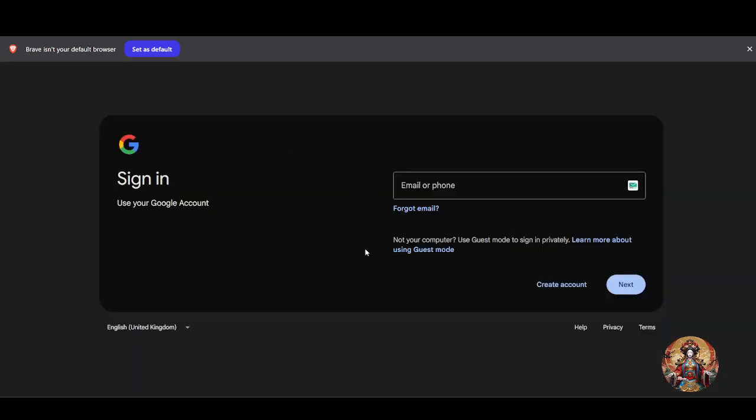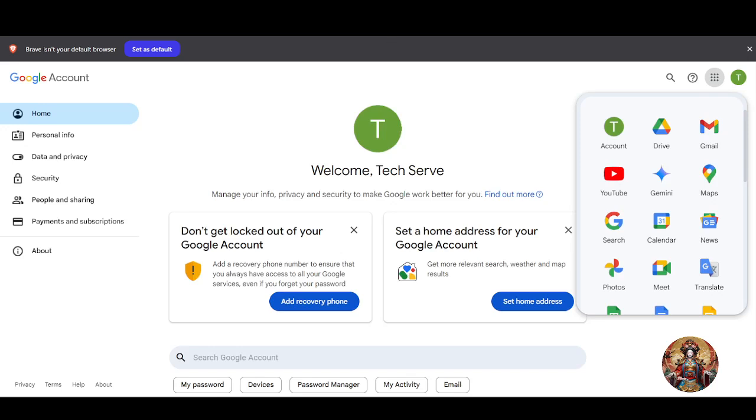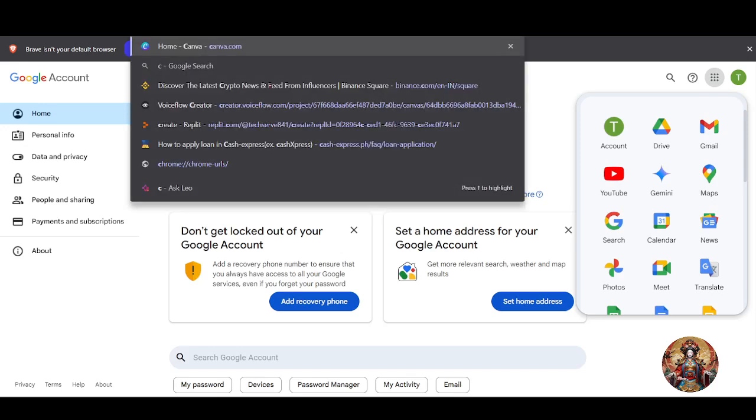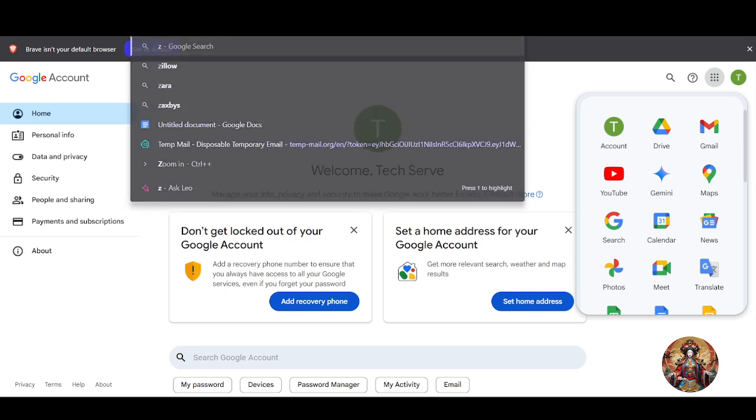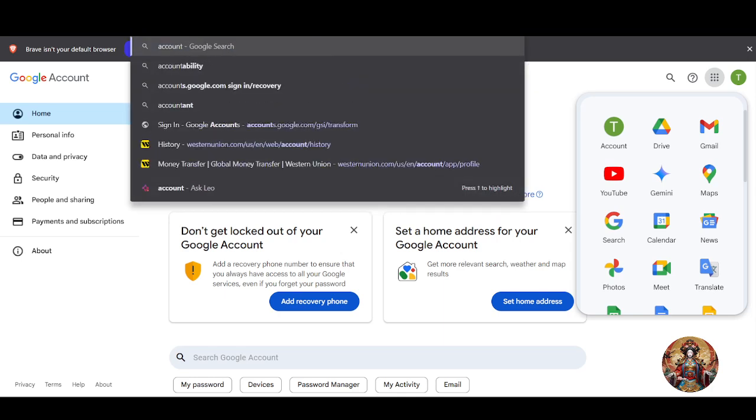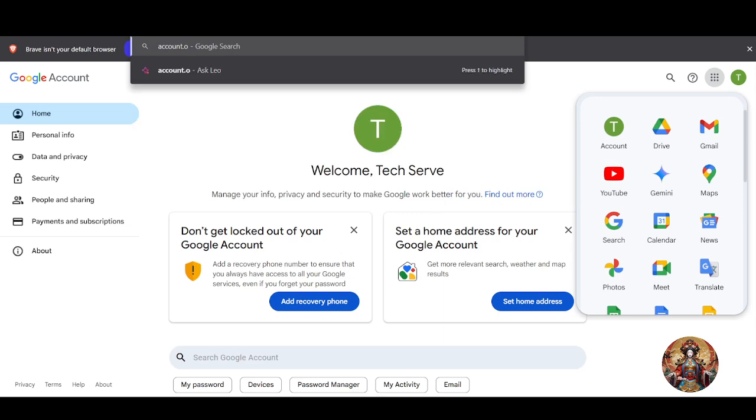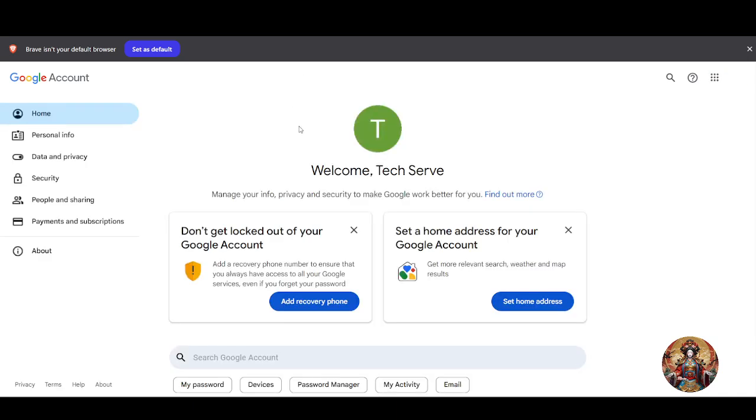So you will be redirected to this kind of interface where you go to accounts.google.com. You can search, for example, create account .google.com. So it will redirect you to this kind of interface.